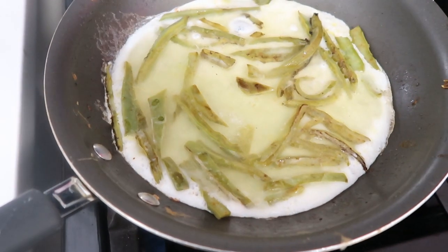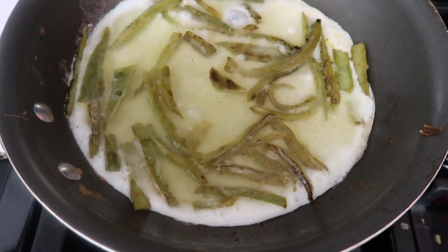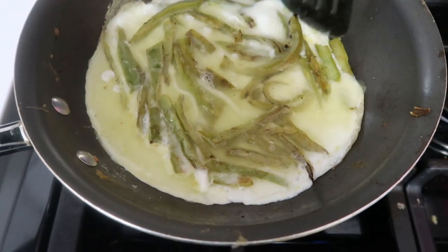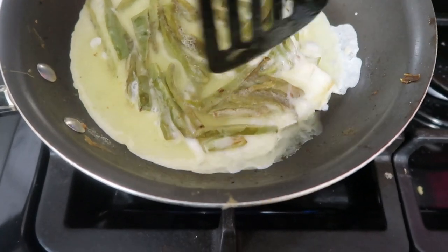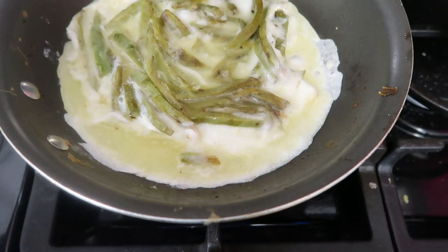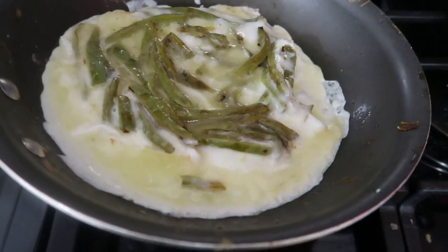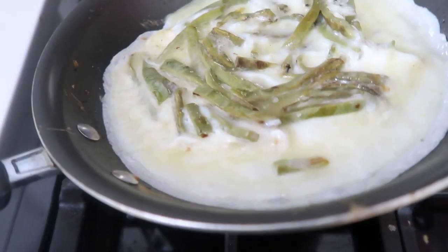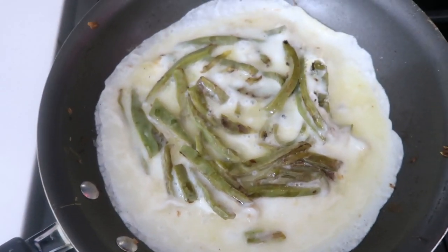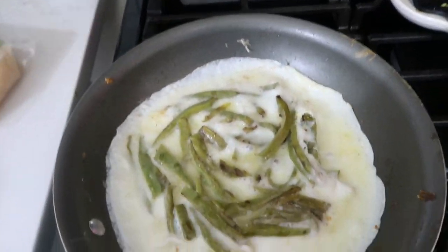Once I noticed that the cactus was getting kind of crispy and thin and not as stiff, I just added 200 grams of egg whites and I'm going to cook that with them, then add my cheese. It's real easy. The cactus is very low in calories and super low for any type of carb, but it's pretty filling and has a lot of nutrients. It kind of helps fill you up while giving you all the good stuff. We'll be tracking everything using the Lose It app. I weigh out everything using my scale — probably about a fourth of a cup of the Light Mexican Blend.